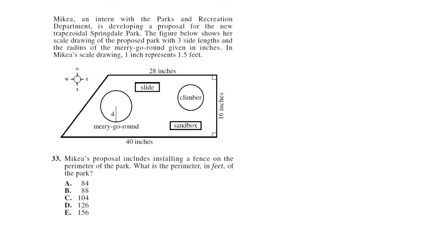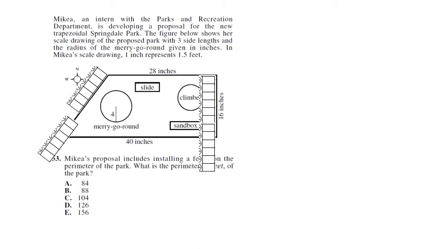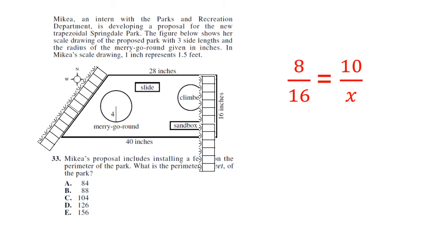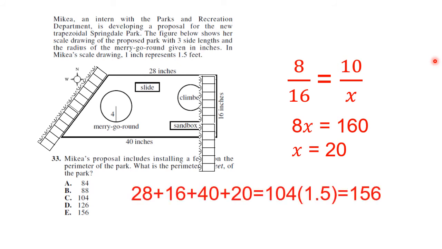If you had decided to do this one as a measurement pencil, measurement answer key question, it would work too. You count this side, but this is this side, so you want to be a little more precise. You get 8 over 16, so our known inch is 16, 8 marks, 10 marks over x, and you solve for x. You get x equals 20, which is about where I'd guessed. Again, you have to do the same thing, add them up, multiply by 1.5 to get 156.